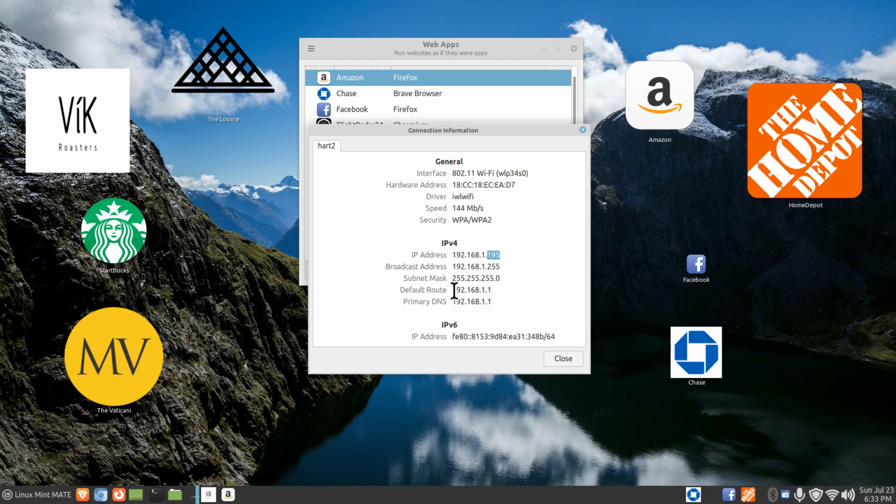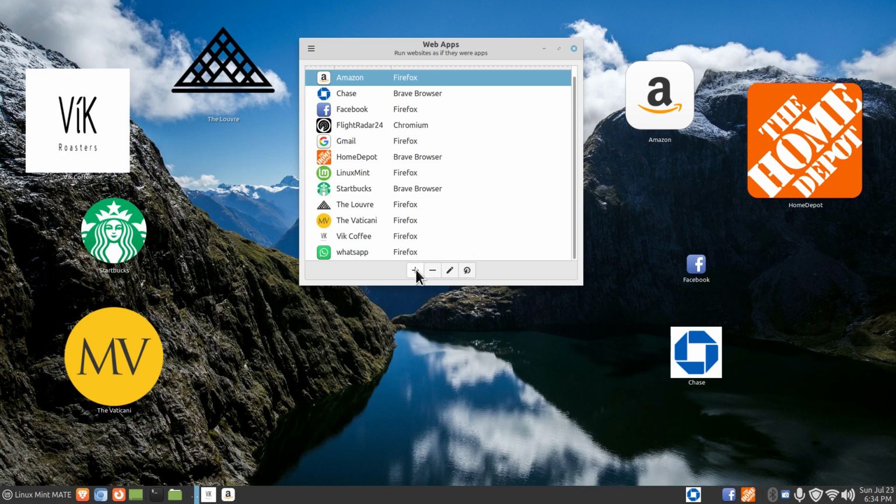So that's also my default route to get out to the internet. And it's also using the domain name system, or DNS, to get out also. But in either case, this is the address that I'm looking for. And in 99% of all of your home routers, this will be your default route. Right-click and copy that.